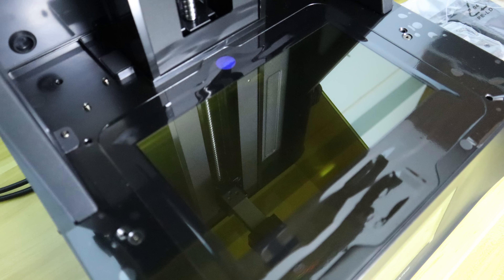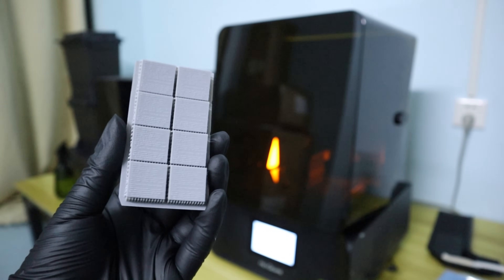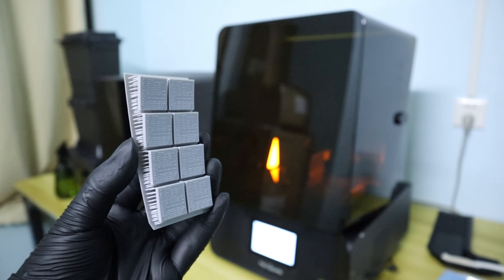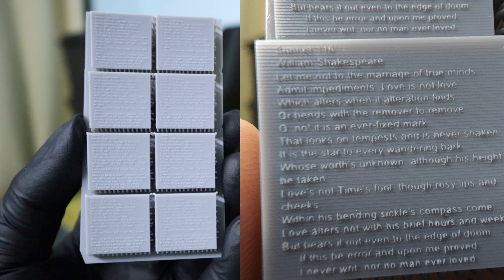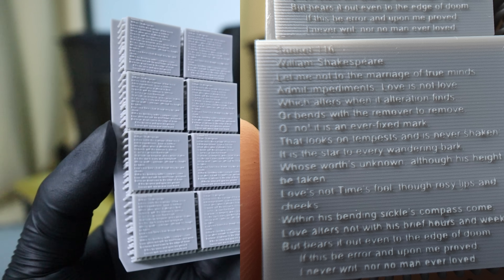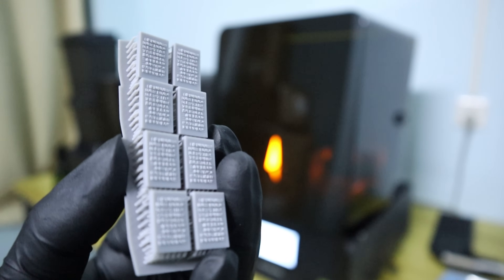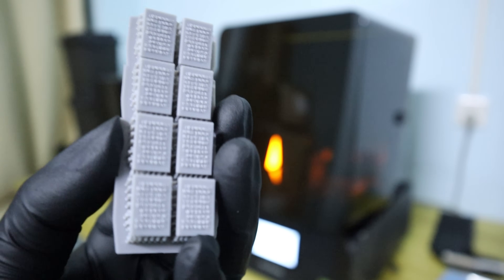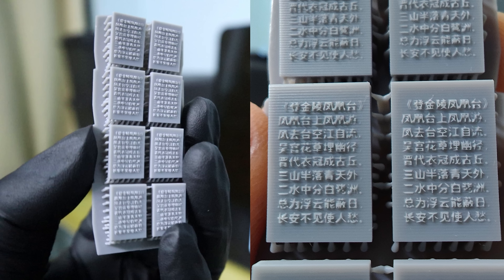Back to talking about the 8K Ember screen — it features a high contrast ratio of 566 to 1, which means the Heggers Refresh RS Turbo has an advantage in printing fine details. I used it to print very small English and Chinese text to evaluate its detail formation capability. As you can see, each English letter is approximately 0.5 mm wide, but the entire English sentence was successfully printed. Even more complex Chinese characters can be fully printed, with each character having a width of 1 mm. If it were an ordinary LCD screen with low contrast ratio, such printing precision would likely be unachievable.